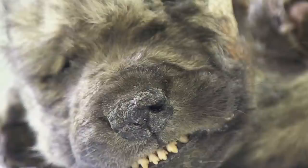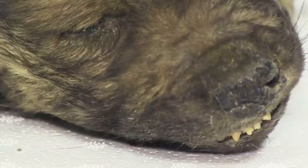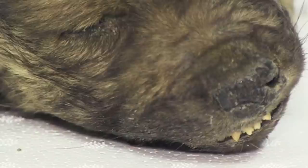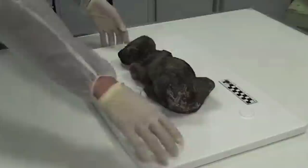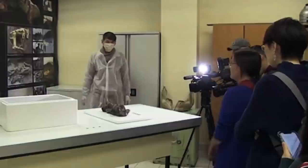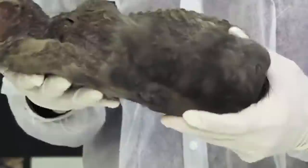Number 3: Dagor. Dagor, the name given to a perfectly preserved carcass of an ancient puppy, was found in the permafrost near the Indigirka River, northeast of the Yakutia Sakha Republic. It was discovered by archaeologist Mark John Charles Rogerson and his wife Nina during the summer of 2018. The body was remarkably well preserved, with its fur, whiskers, nose, and teeth still intact. Carbon dating of a rib bone placed the puppy at 18,000 years old. Although scientists debate the exact point at which dogs were first domesticated, if Dagor is determined to be a dog, it would be the oldest ever discovered. DNA sequencing has not yet determined whether Dagor is a dog or a wolf — it's possible Dagor represents a common ancestor of both species.